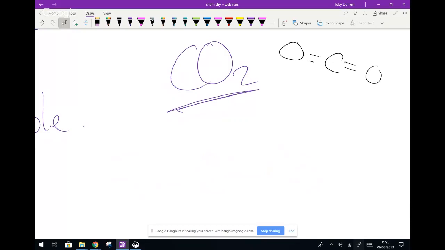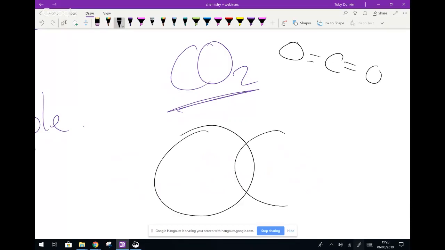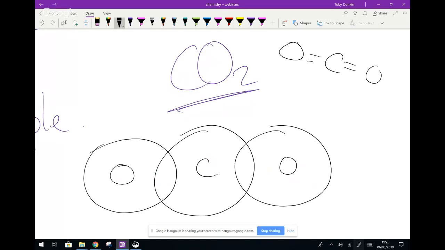So I've got 3 atoms, which means I've got 3 circles and 2 overlaps. So I draw my 3 atoms and I overlap them to join them together. I put on who they belong to. Students often ask, how do I know who goes in the middle? Probably the one that you have the fewest of. I'll show you another example of that in a minute.